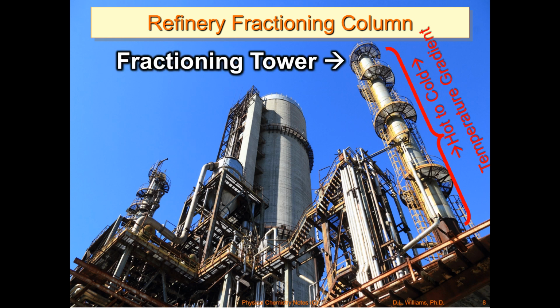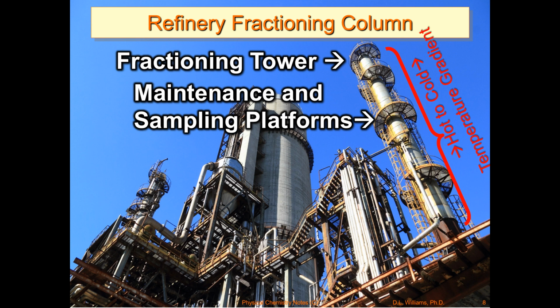And so at this refinery, we have the fractioning tower, okay? And then we have these maintenance and sampling platforms, okay? And then we have this fraction tap. So this pipe is coming right out of the middle of that fractioning tower, and it's pulling some product off. I don't know what refinery this is. I just pulled it off of pexels.com. It's a free photo site. But whatever the fraction is at this point in the column is coming off and collected and maybe filtered or whatever. But it's been distilled, so it's probably pretty good stuff.